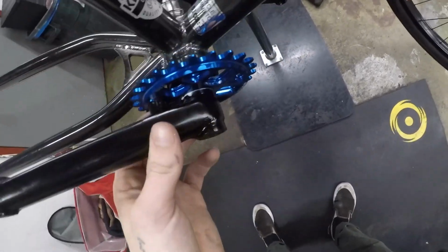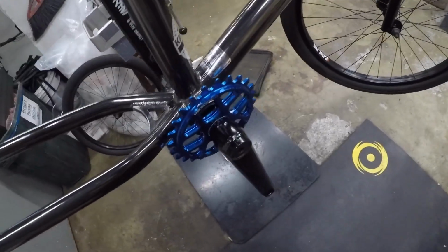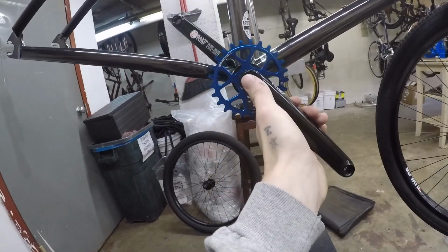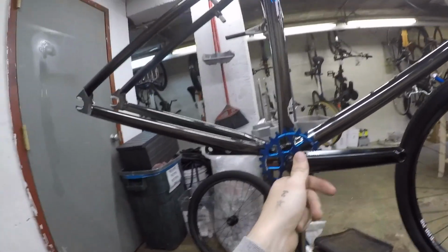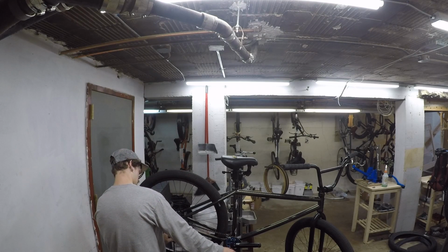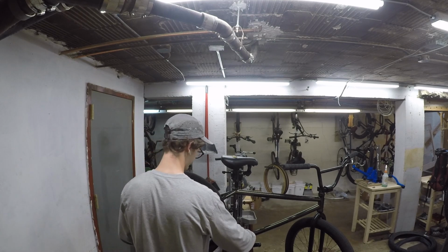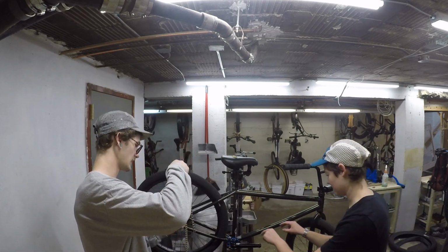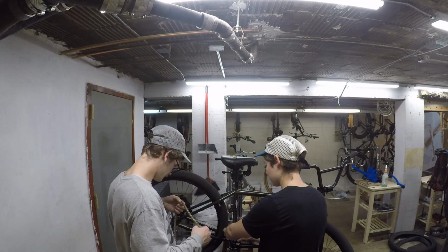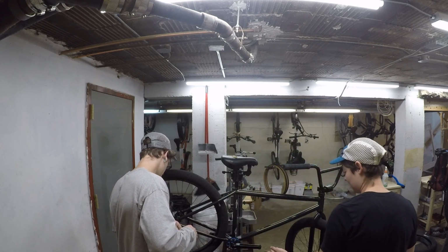And here I'm explaining that I got it on right, and later I'm checking the chain line, and I popped the chain on, and I kind of ran into a little bit of a problem in checking the chain line. And basically here's another person that works at the bike shop. It's pretty tight. We're talking about chain line stuff, just chain line related things.